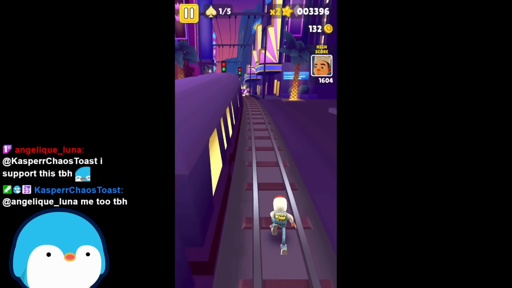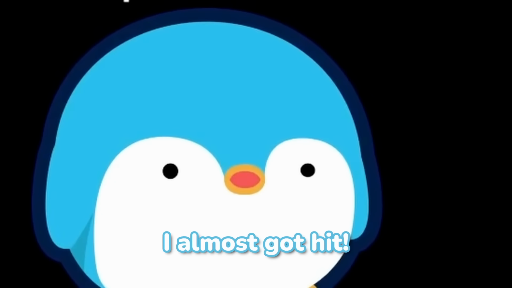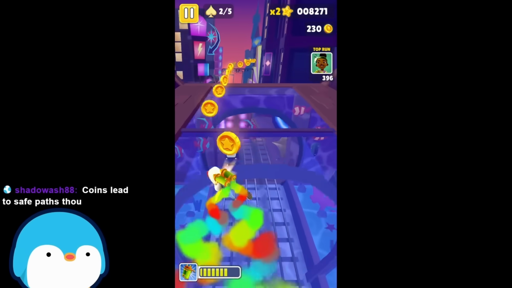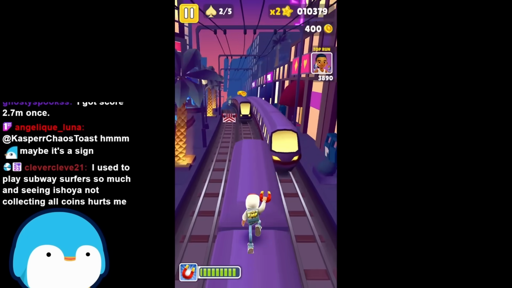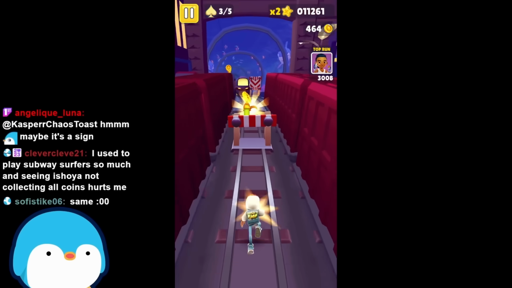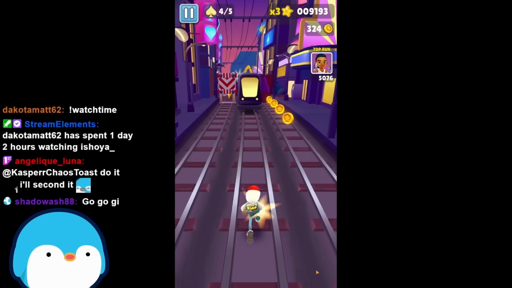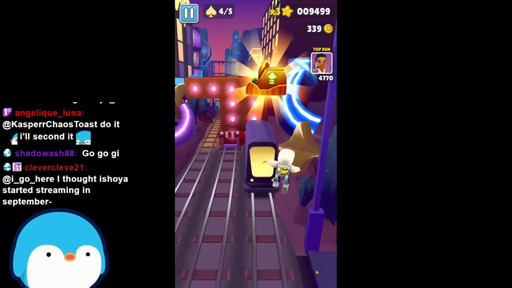This is easy peasy. Ooh, yes. Nice. Oh my gosh, I almost got hit. Is that a jetpack? Yes, jetpacks are easy peasy. Another magnet. Thank you. I'm actually doing good. Oh, okay. Second round. We got this. This is the run. Yeah, we're doing good. I don't even know how many points I have, but I think I'm doing good.